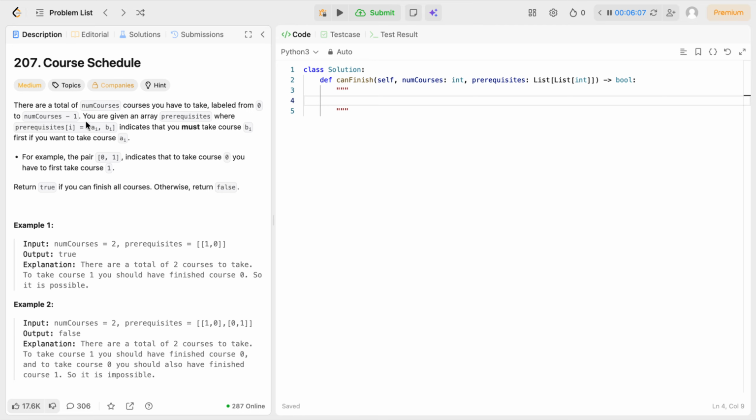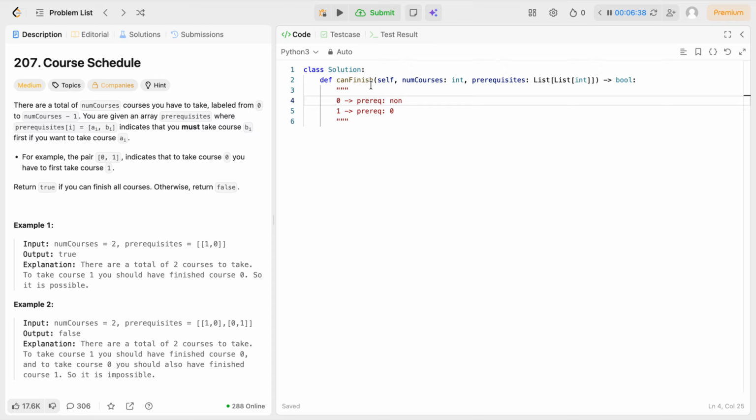So there are total num courses you have to take. Okay, so this is the number of courses. These are the courses we have to take, 1 and 0. So just to create like, we have 1 and its prereq is 0. We have 0, or maybe I can just start off with 0. 0, prereq, none.